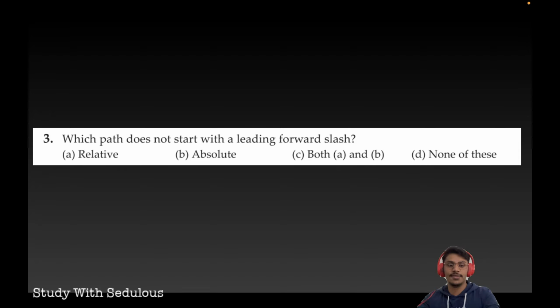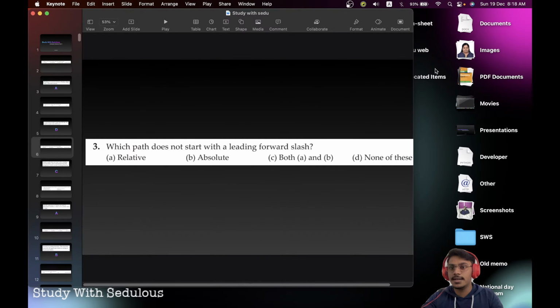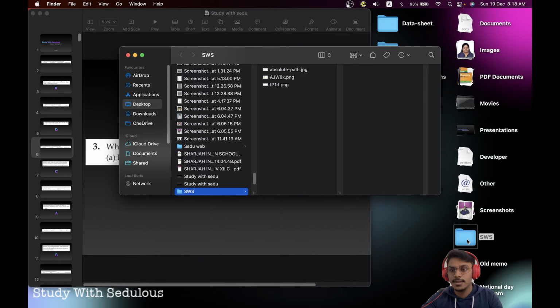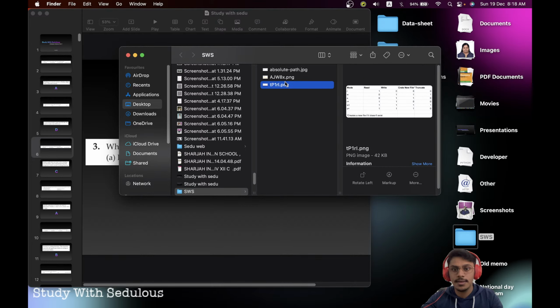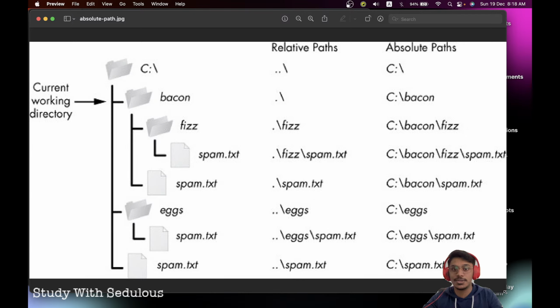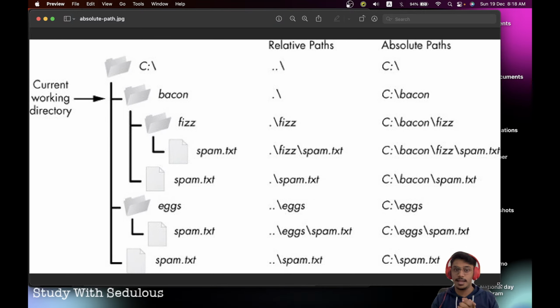Okay, I'll just give you an example for this. Here I've actually created one picture. This absolute file picture is actually a good way to understand the topic in one go.